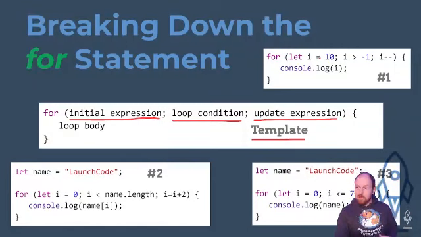So just for mental stuff, let's try to figure out what each of these will do really, really quick. So if I said let i = 10, and you're going to keep going as long as i is greater than -1. And then on each loop, you're going to decrease i by 1. So that means the first time it's 10, and then it's going to decrease, and then it's 9. 9's still greater. Then it's going to be 8, 7, 6, 5, 4, 3, 2, 1, 0.